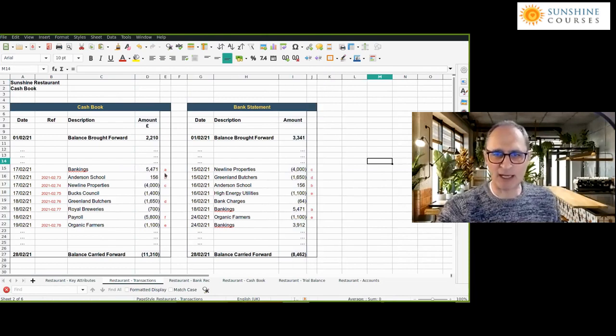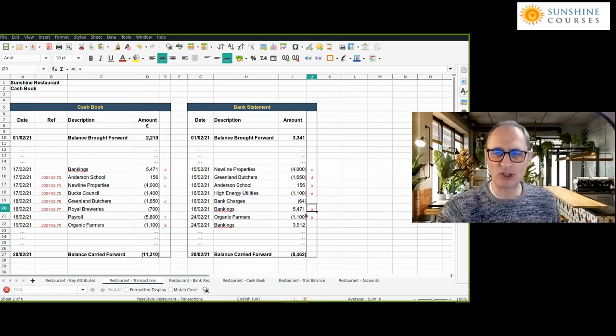I just want to highlight something though. Can you see that instead of putting an X, I put the letter B here? The reason I did this is I'm doing a slight variant on my reconciliation. I'm not only going to tick off one item against another, I also want to be able to distinguish later which item I ticked off against which. This is a refinement for reconciliations.